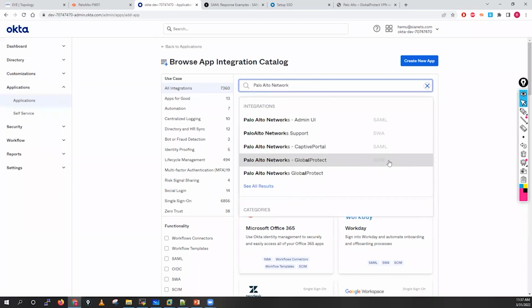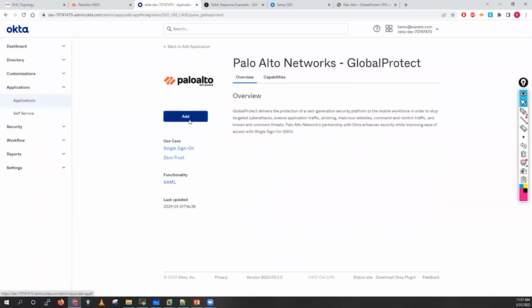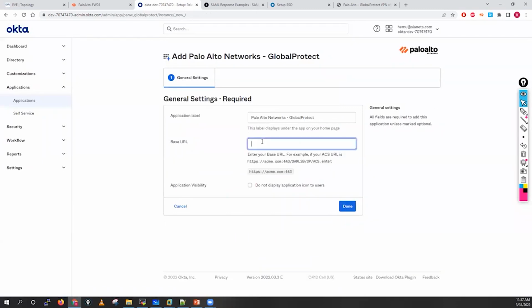We have to select this particular application for the SAML. I will select it, click on add. Now here you have to define your base URL like we did last time. HTTPS portal.lab.local. Click on done.